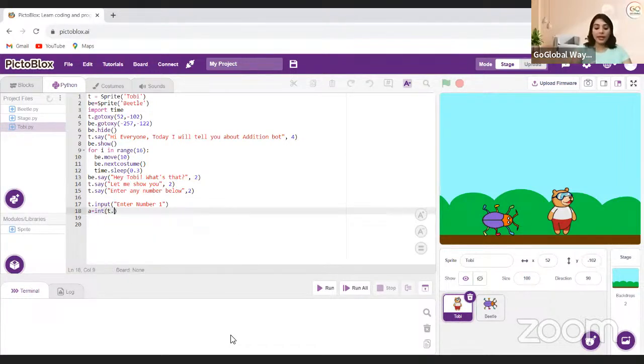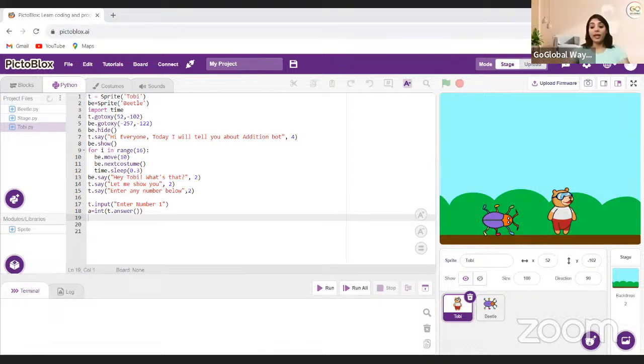So it will be like T dot answer. What is this? Line number 18. I know it is very confusing. If you have used sensing ever in Scratch or in PictoBlocks, then you always see the blocks that is asking that you should enter something, ask block, right? And answer block, right? The same thing is here. I am saying that number A is an integer number, meaning it is a number, and whatever the answer given by the user, suppose I have asked you a question and you give me the numbers.